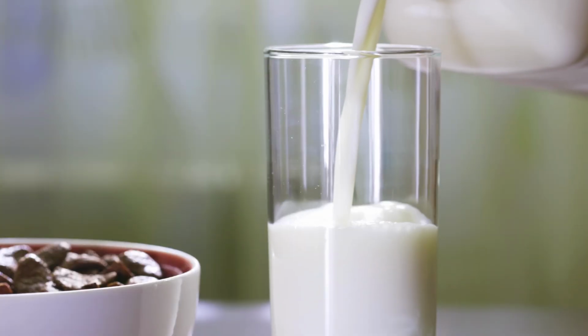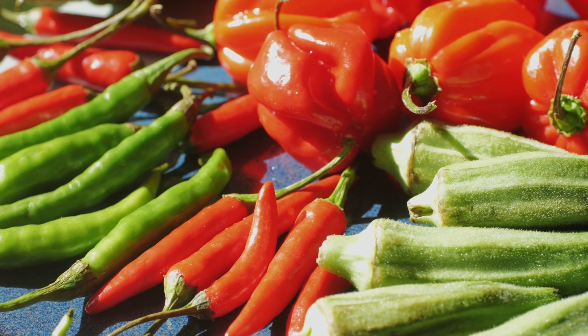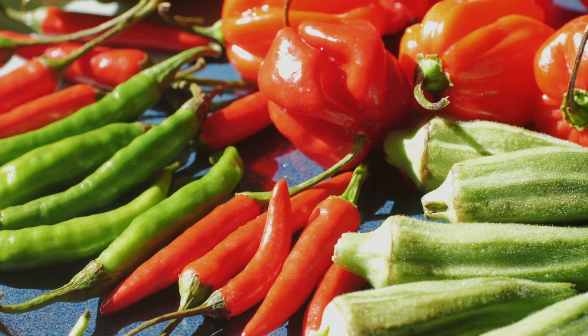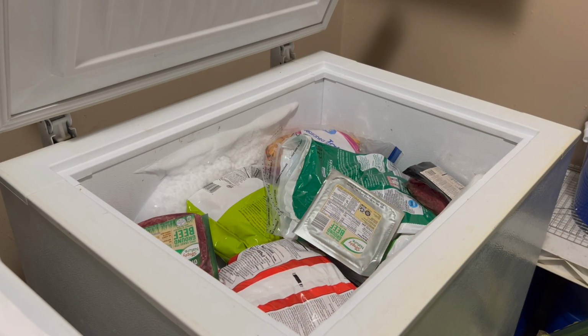That's especially important for things like milk, but you may be able to stretch that time out a little bit with vegetables that are still whole and don't show any signs of spoilage. After you eat the food in your fridge, then move on to the stuff in your freezer. As a general rule, food in a full freezer should last around 48 hours, but that time is going to diminish drastically the first time that you open that up, so don't open it until you really need to.